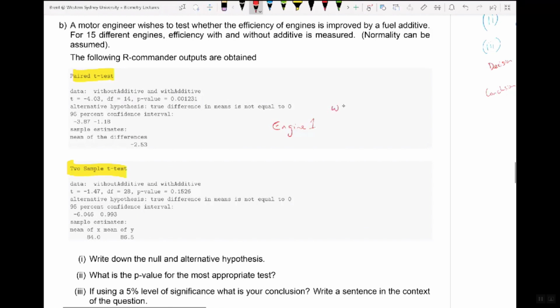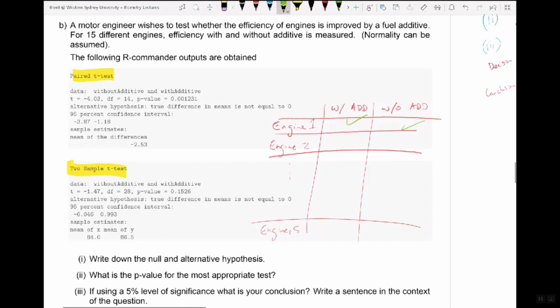We don't want to treat both of those columns as independent sets of numbers because there's going to be variation between the engines. They didn't tell us that they're all the same Mercedes-Benz engine or something, the exact same model. Different engines from different cars, presumably. There's variation between the engines that has nothing at all to do with testing whether or not the additive is making a difference, right? Obviously, you put it into a V8 engine in some beefy Holden, or you put it into some 4-cylinder Holden Barina. There's going to be differences in performance, okay? There's going to be differences in performance that's got nothing at all to do with whether or not the additive is making a difference. So we do a paired test.